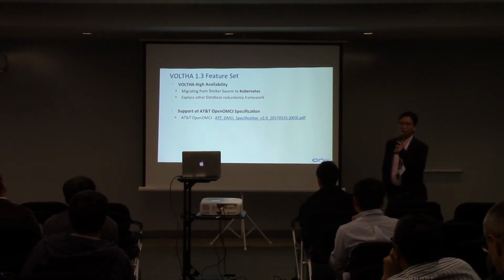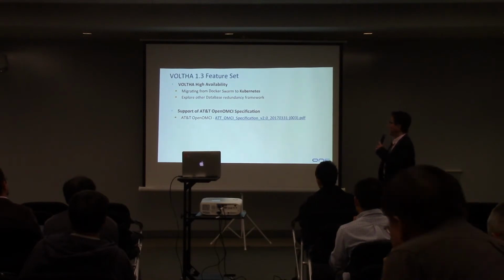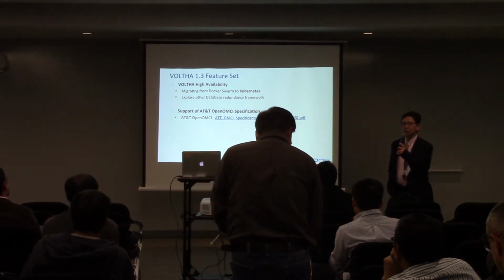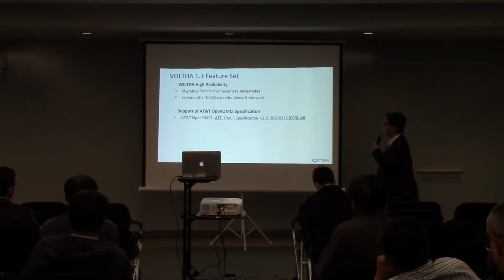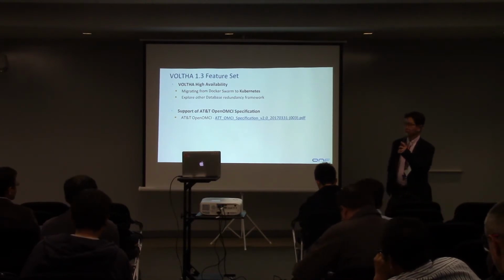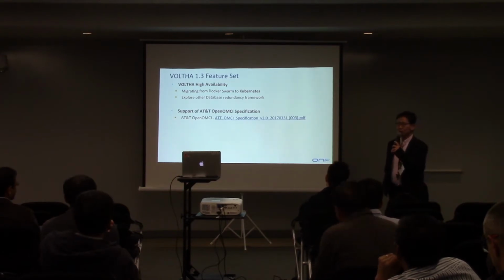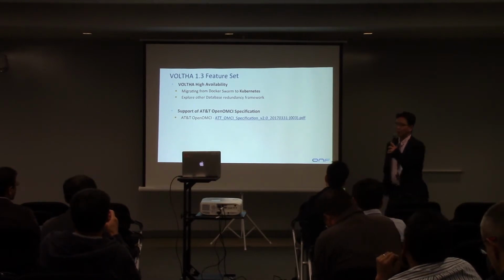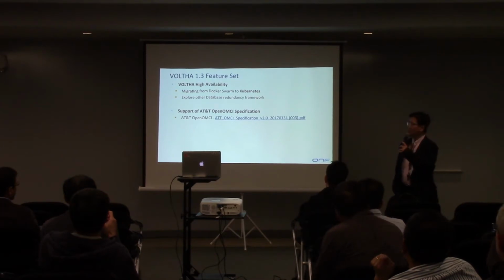So we're hoping to have that implemented in VOLTHA 1.3. The feasibility is still in research currently, so hopefully the timeline will work. The other one, the console, has some issues regarding redundancy, so that's also one of the issues we would like to investigate. AT&T has an OpenOMCI spec published back in the second quarter of this year.